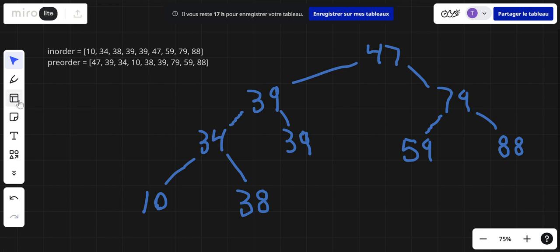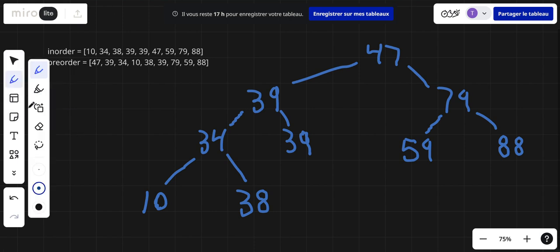So first of all, let's ensure that we know what we mean by in-order and pre-order. In-order traversal: we are going to start from the bottom left element here, 10, and then we are just going to go one more up and add this value. We want to see if there is a value to the right. Now there is one, so we are going to go check this value. Okay, and then we're going to come back to here.